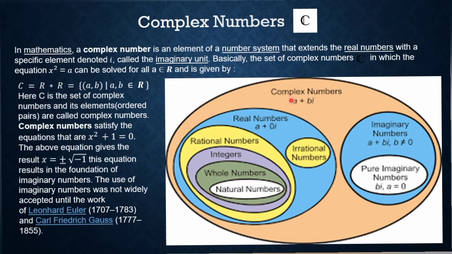This illustration is for you to understand complex numbers. Basically, complex numbers are the superset of real numbers and imaginary numbers. Imaginary numbers are those that have an imaginary part, and since we know that complex numbers are written as a plus b iota, here b is not equal to 0. If a is equal to 0, they are called pure imaginary numbers, but if b is equal to 0, then they become real numbers. And there are many subsets of real numbers: rational, irrational, and then integers. Okay, on to the next slide.